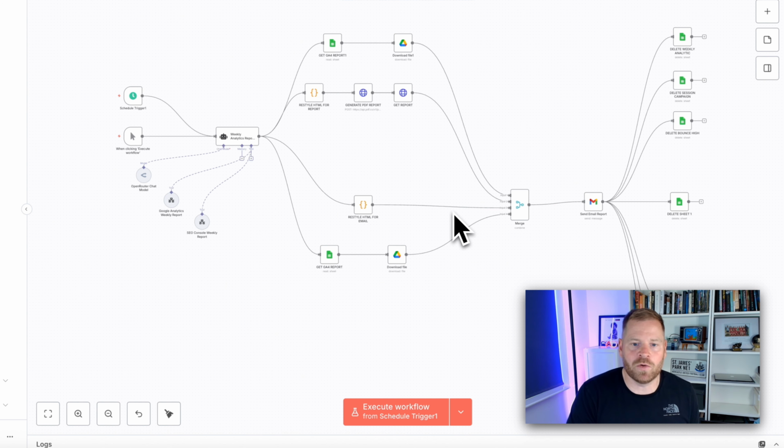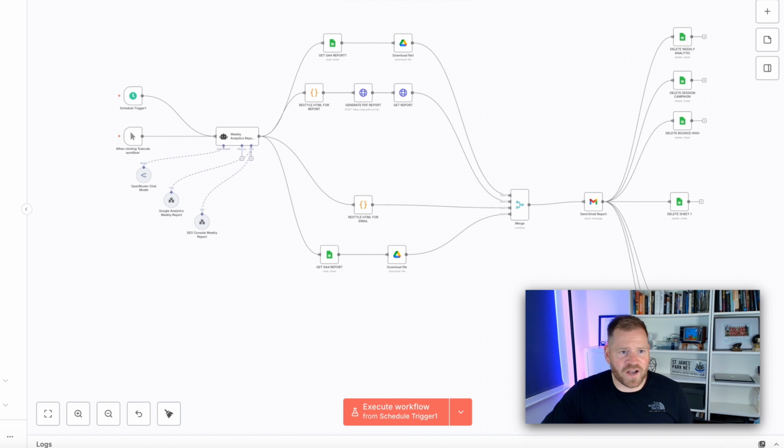But I want to show you now how you can take this from just a broad, if you will, AI agent that's going to analyze your GA and your Search Console data and give you sort of broad brushstrokes of here's what it's saying. I want to show you how you can actually go a little bit more granular and actually get insights from this particular AI agent that can actually push your business forward. So let me show you what I mean.